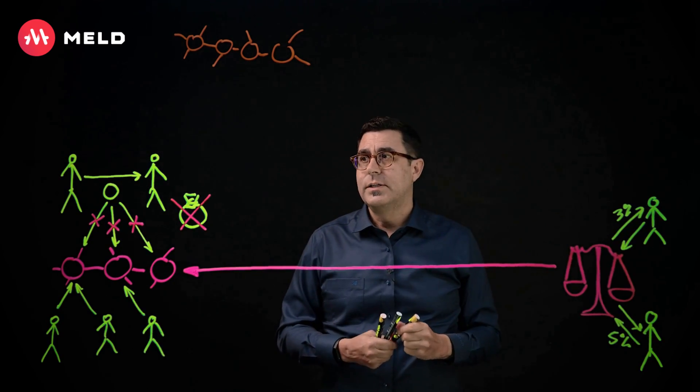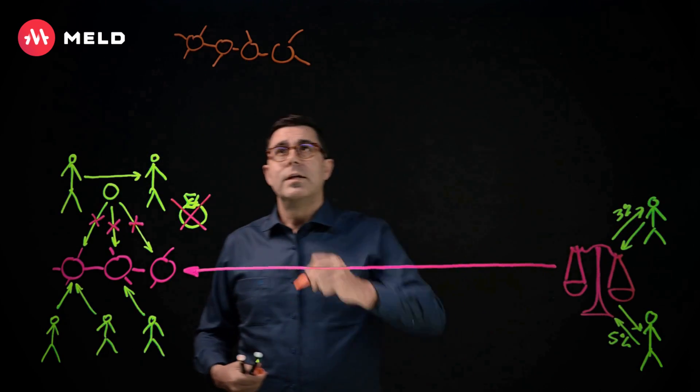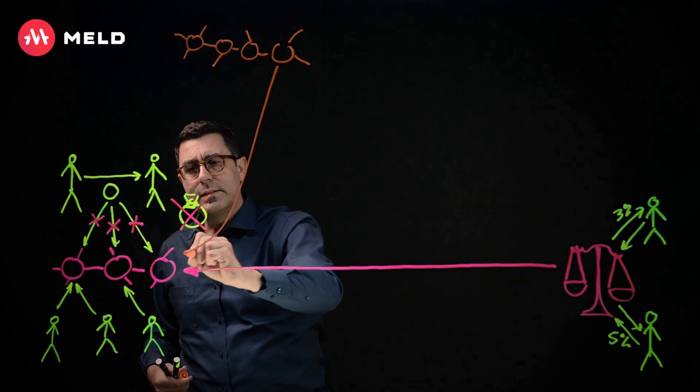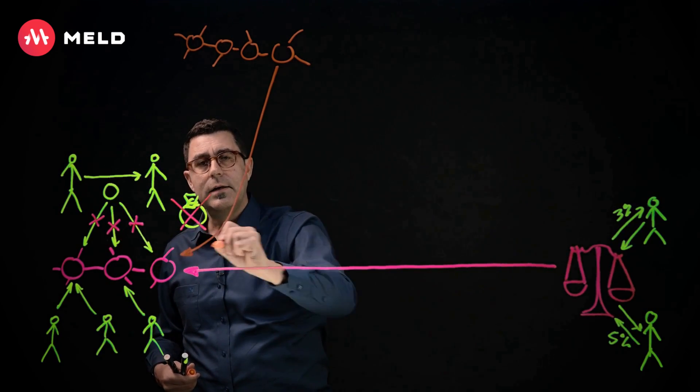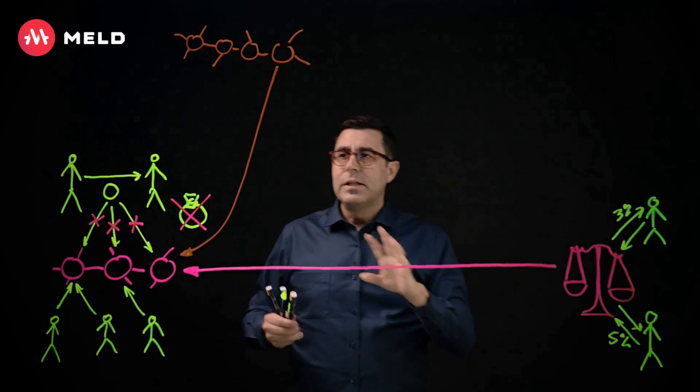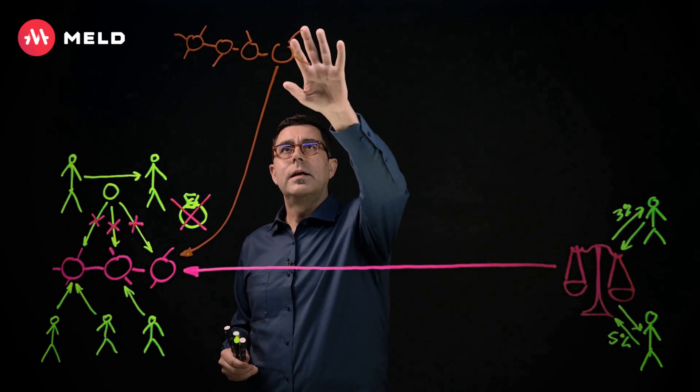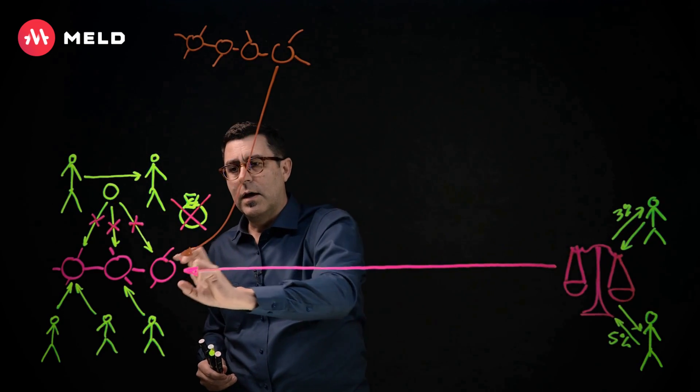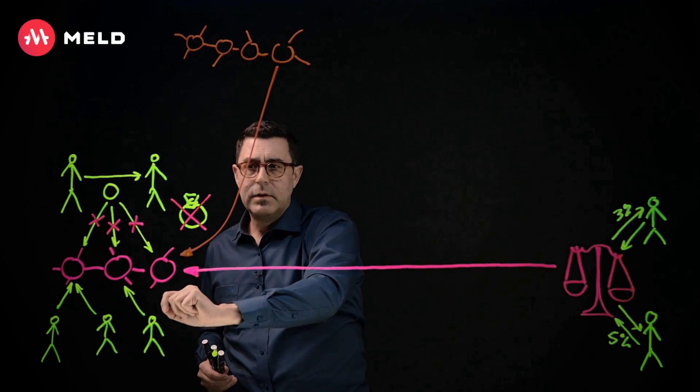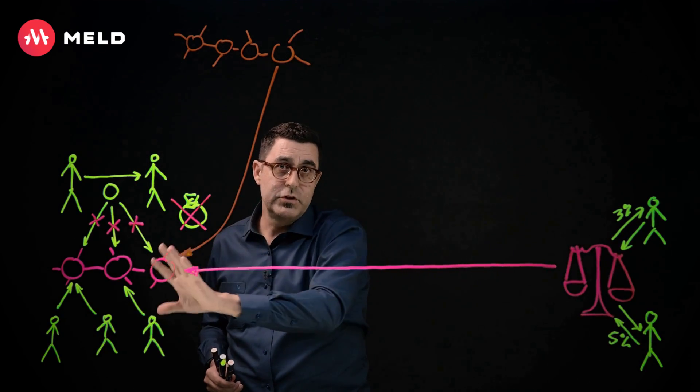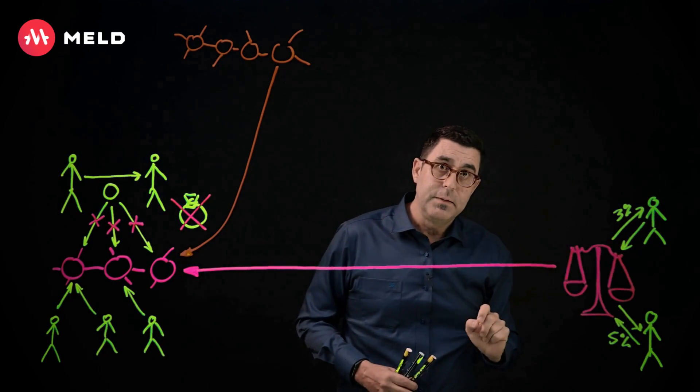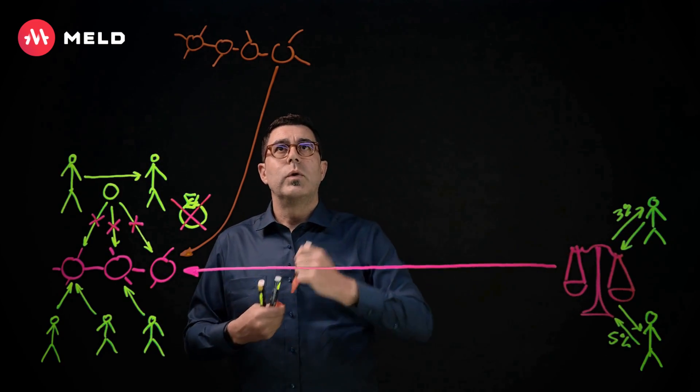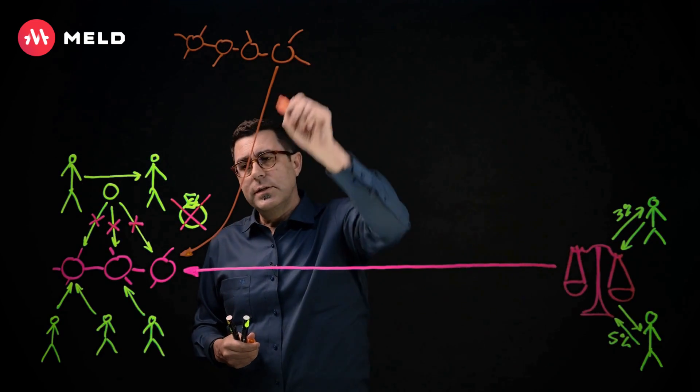And so with that, we have created a bridge where you can take your asset from one chain and put it onto another. Normally when you bridge, then the asset gets locked here and then you have a copy of it here and you're able to do stuff with it on the chain. You can take it and put it into the lending and borrowing, the supplying and borrowing protocol.